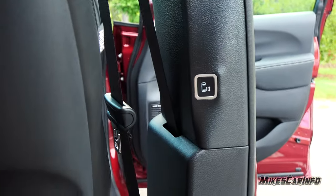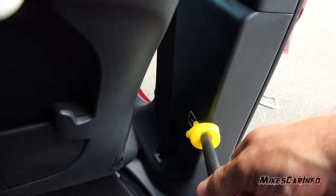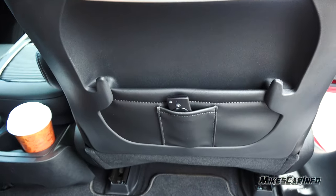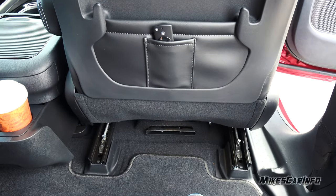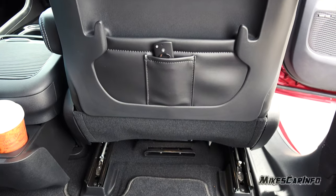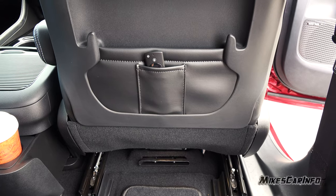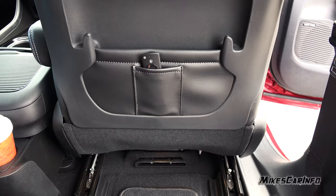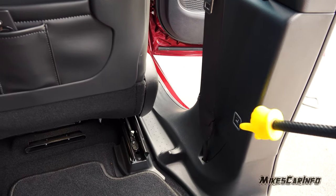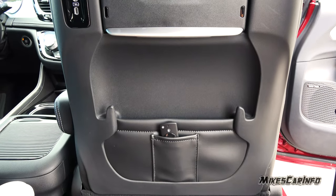There's a button here for closing the door. There's also a button down here to move this front seat. So let's go ahead and push that button. And what happens is this seat goes forward and tilts forward. And this function is primarily for the Pacifica that folds the seat into the floor. But it's really handy for entering in the second and third rows to use that button. Another thing is when you push it again, the seat goes back to the exact position it was before.